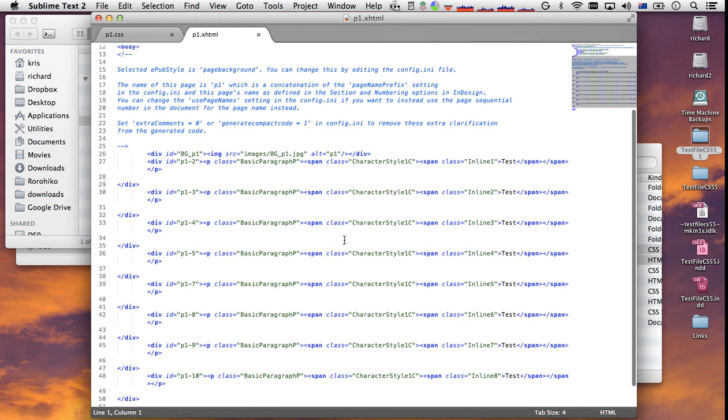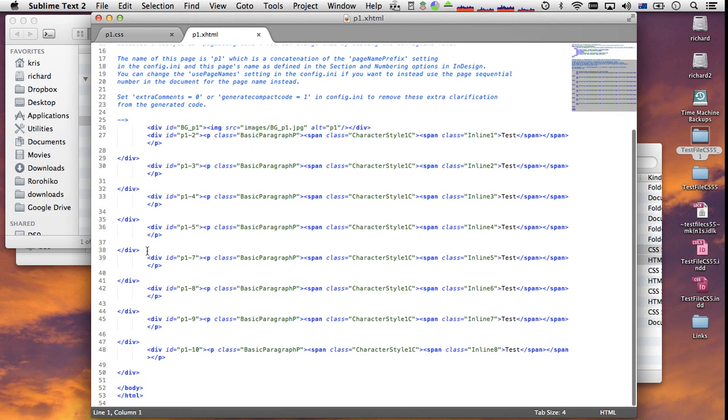As you can see here, there are no more references to those two images. All I see is just P12 up to P110. There are essentially references to the text frames, always the word test, test, test, test, test, test. Nothing but text frames with the word test in it, and one single image, which is a background image. So what ePubCrawler has done with this setting is to take a page, remove all the text from the page, and then export the whole page as a single page-wide graphic. So it's a single page in a single graphic.